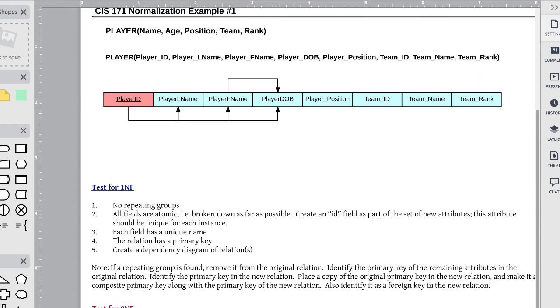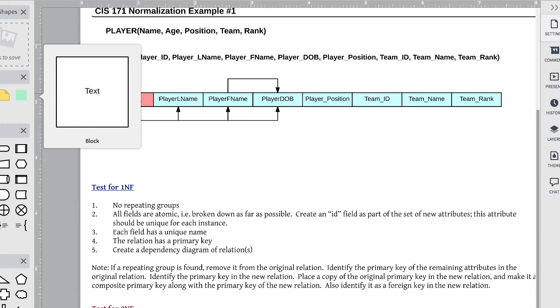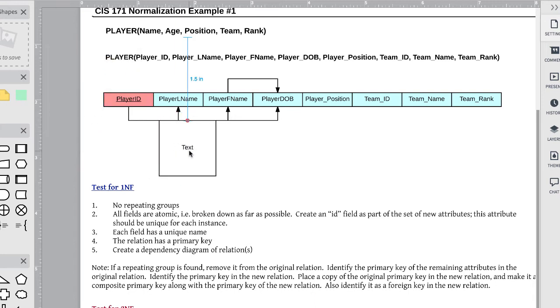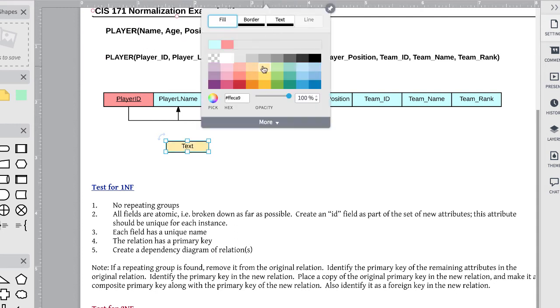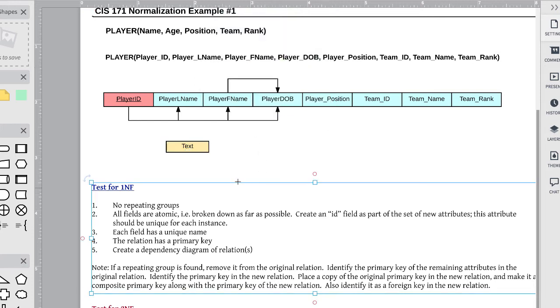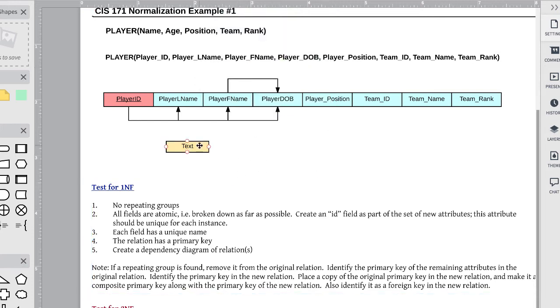So to create a box, I just take this text box over here and drag it over and make it smaller, and give it a color, which you can do by hitting that little paint can up there and picking whatever color you want. And that's how I do that. If I want to make another one, I can just right click on it and say duplicate, and then stick the other one right next to it.